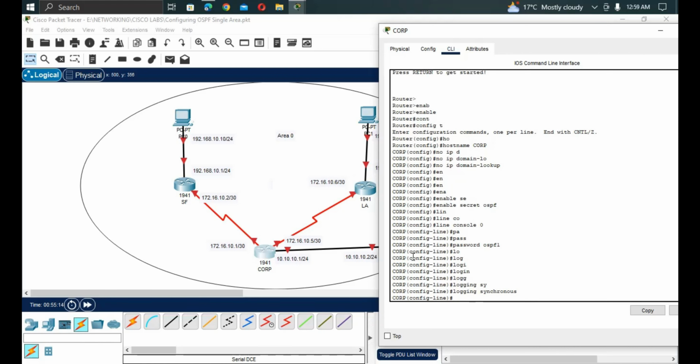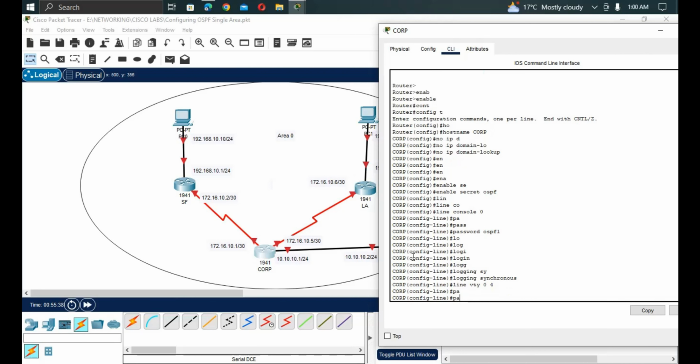After that, you can also create a VTY line for the remote login, for the telnet. So you're going to use line VTY 0 to 4.